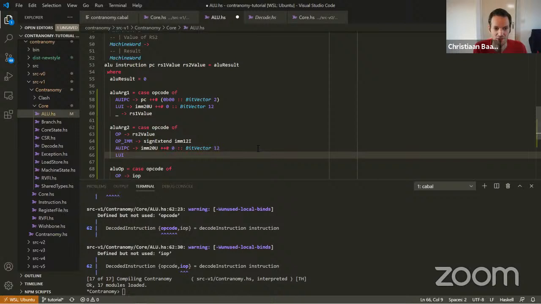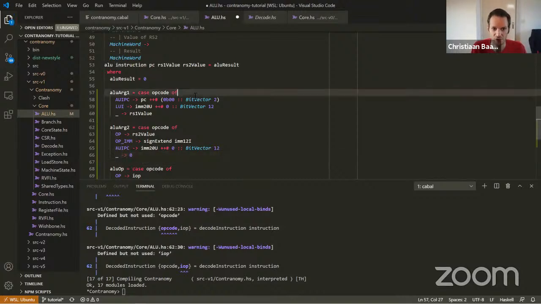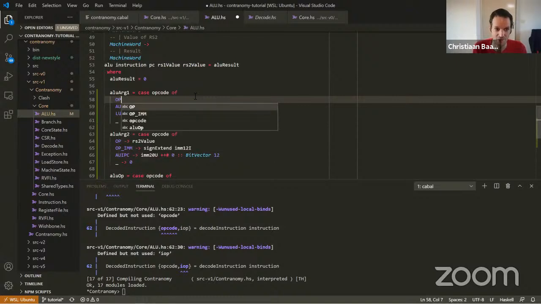Load upper immediate, well, that doesn't actually matter, so we're just going to add 0. I think to be on the safe side, though, we're just going to add 0 because that's going to be a no op.